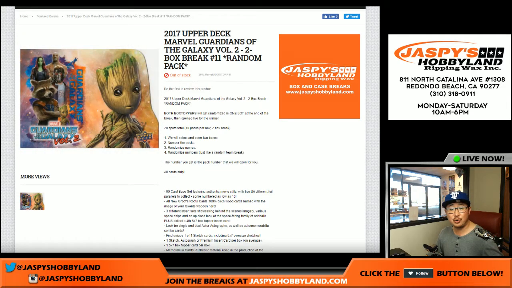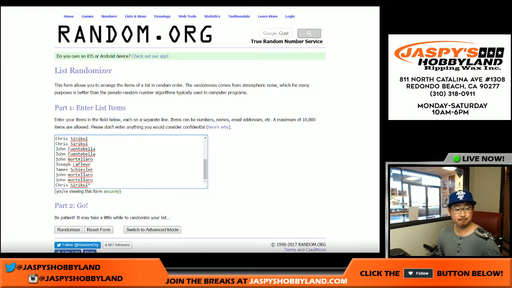We are doing another two-box random pack break of I Am Groot. This is break number 11 from JaspysHobbyland.com. Here are all the folks that are involved in this action right here. Thanks for getting in. Appreciate it. 10 packs per box, and then we'll randomize the box toppers.